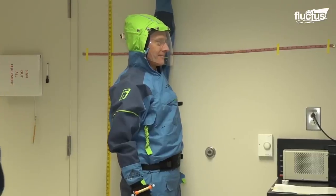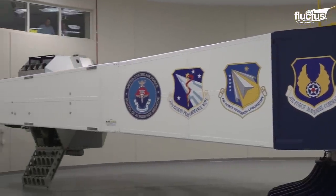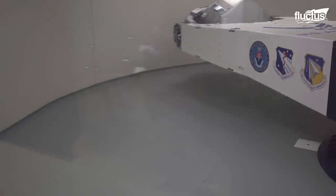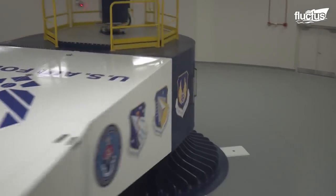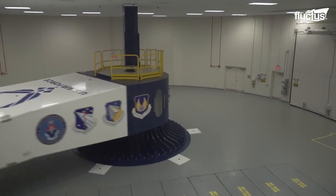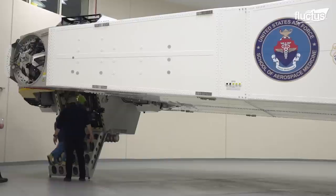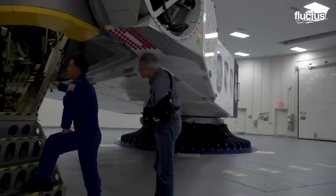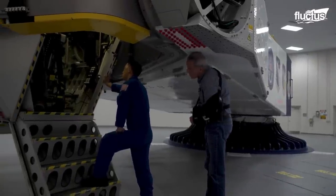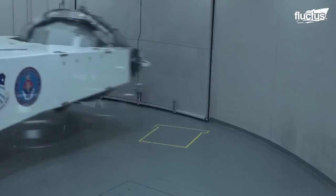Both astronauts and pilots need to be concerned about G-forces, for example. A centrifuge is a perfect opportunity for these men and women to increase their tolerance to gravitational pressures. Centrifuges are expensive and difficult to build, so it makes little sense to include them at every facility. One of the most advanced centrifuges in the world can be found at Wright-Patterson Air Force Base in Ohio, first introduced in 2018, training roughly 1,200 pilots and astronauts annually.